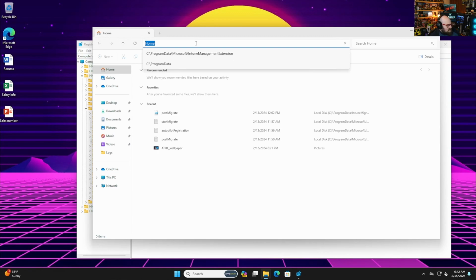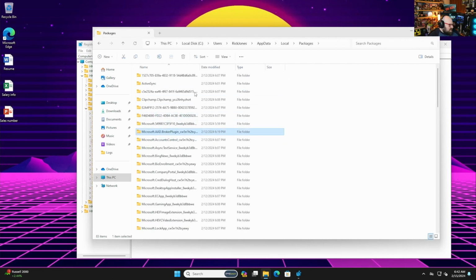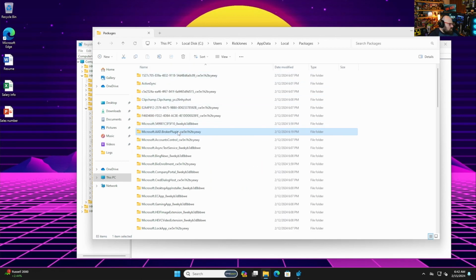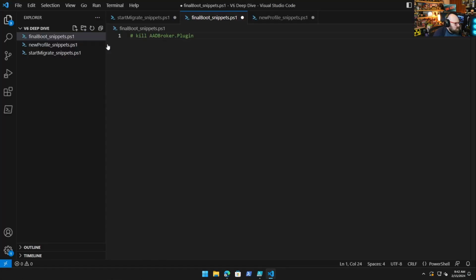When you look in C users, in this case, Rick, app data, local, packages, this Microsoft.AAD.BrokerPlugin folder has kind of all that cache from the current account. Now, because we're going to be taking this over with the new account, we don't want any remnants left in. So this has to go before we reclaim ownership. So kill the AAD broker plugin. We could say delete. So that's what we're actually doing. Maybe I was angry.